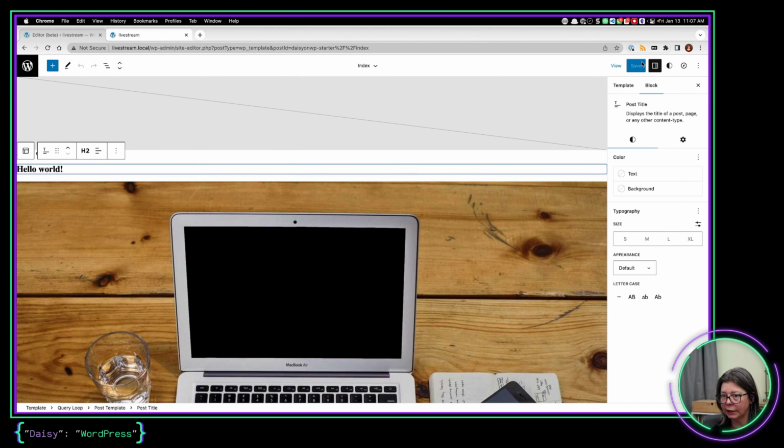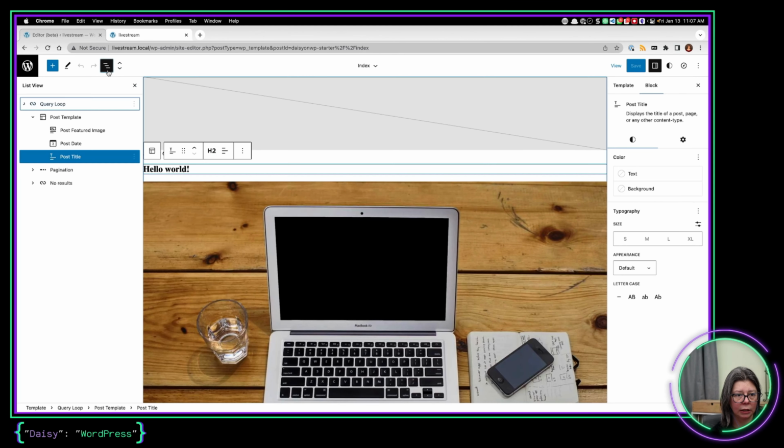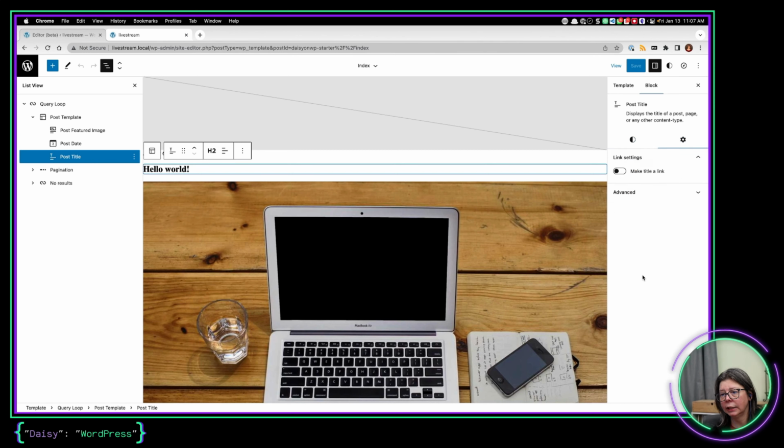So that is a setting, I think. Let's see. Post title settings. This is also a new thing in the sidebar where the styles and the settings are split into tabs. This is an experimental feature that I enabled when I activated the Gutenberg plugin last week.